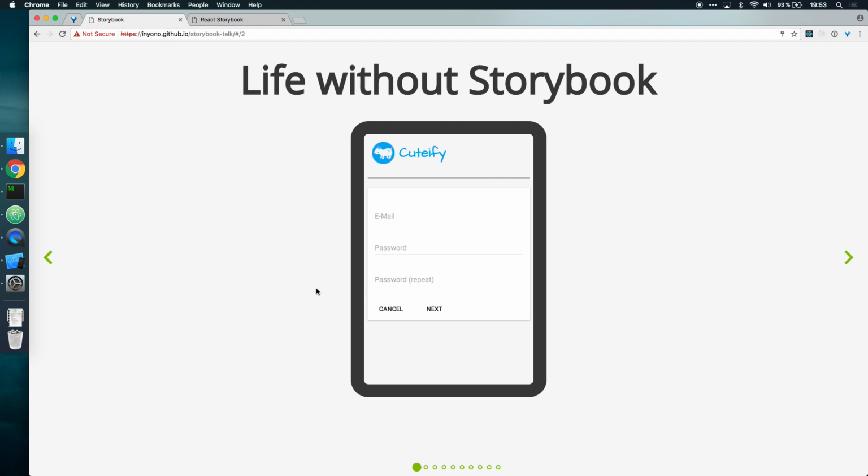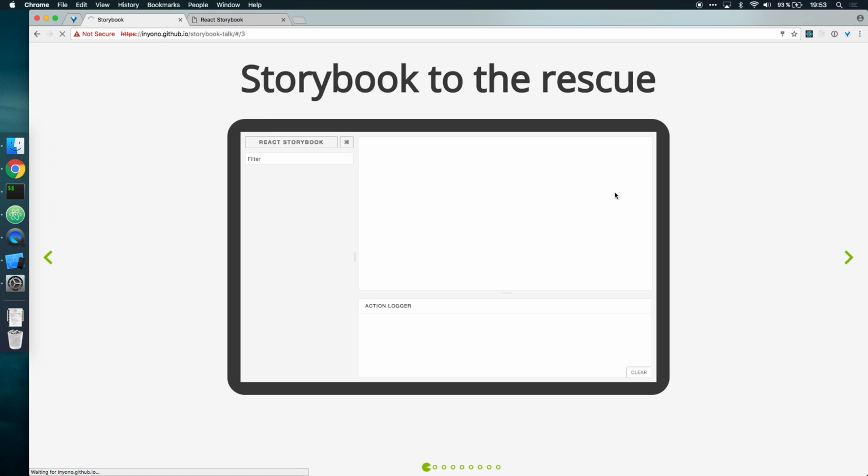And that's rather annoying. What I could do is write some dummy code so that I, for example, go to step 2 automatically or something like that. But this is usually code I don't want to write, and I don't want to have it in my production app.